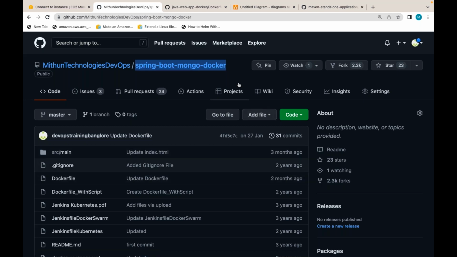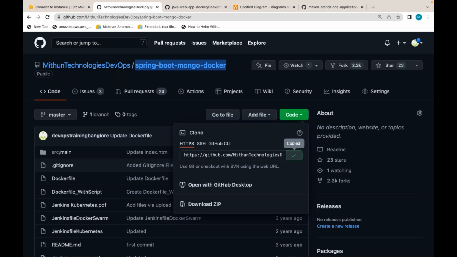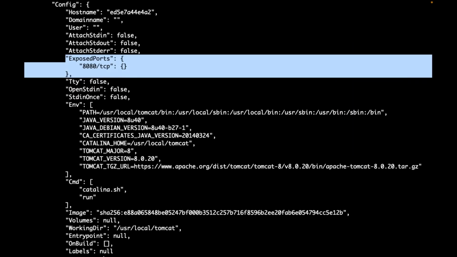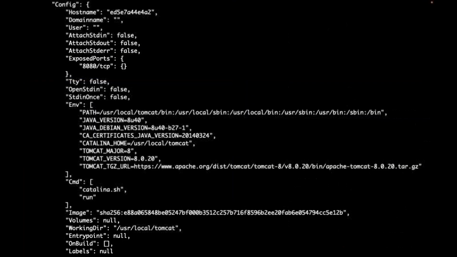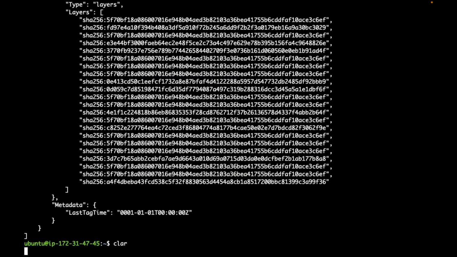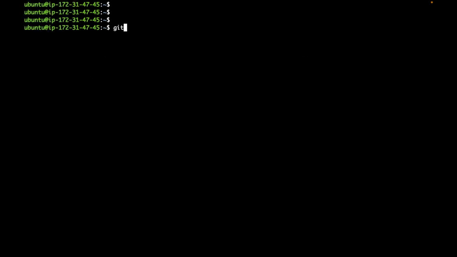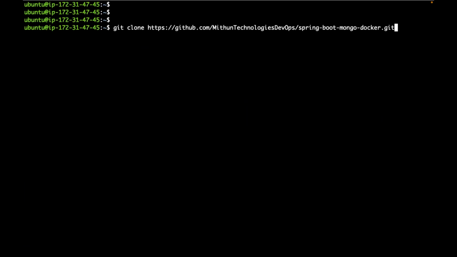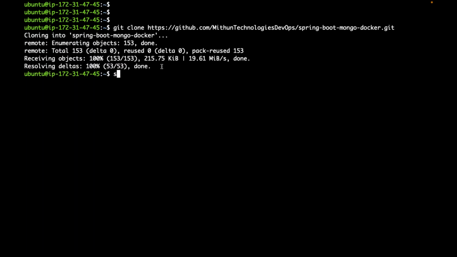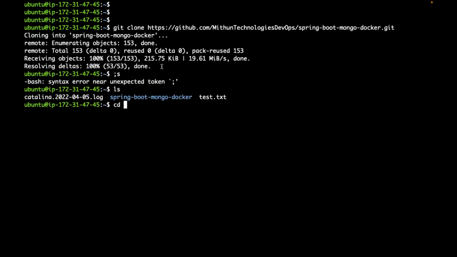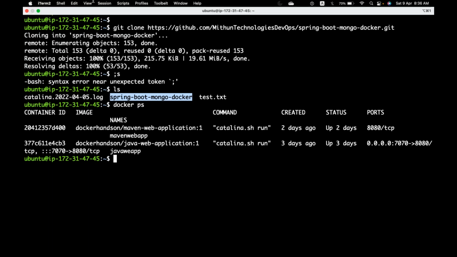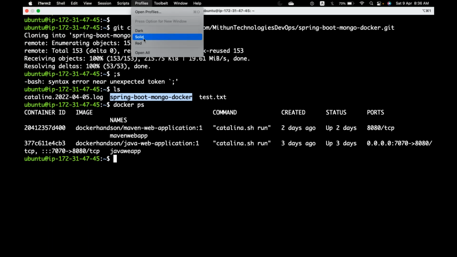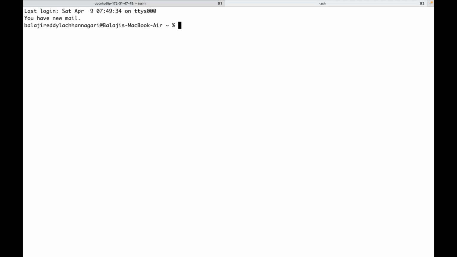Yes, something like this. Now let me show you. Let me connect to my build server, where I will build the image. First, let me clone that project. I'm cloning this project. Let me go inside. I think I am not in a build server. I think I am in a deployment server. I don't want to build here. So let me connect to my build server.